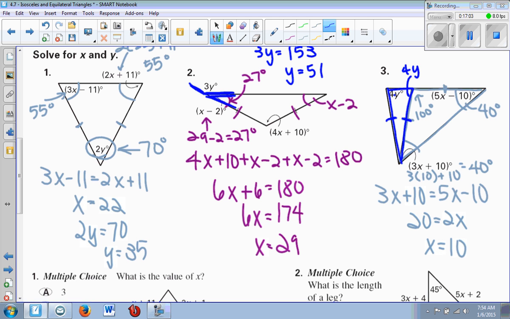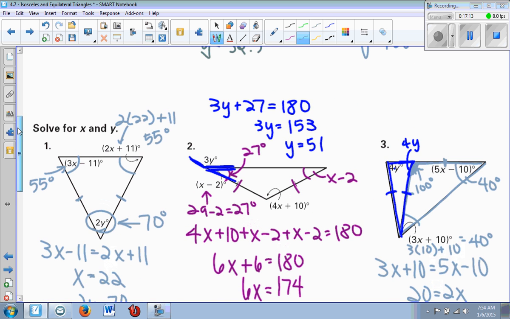So if you look at the angle here labeled as 4y and the angle here labeled as 100, those 2 angles form again a linear pair, which means that they have to add up to be 180. So that 4y on the left, the 100 on the right, have to add to give me 180. And so it's just a simple equation to solve once it's set up correctly. Subtract 100 to get 80. Divide by 4 to get a y value of 20.